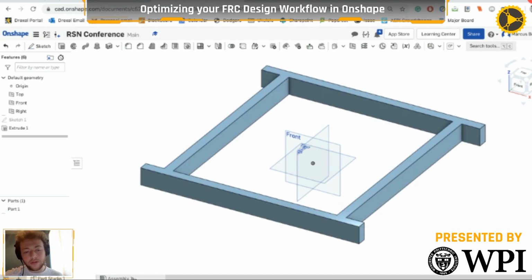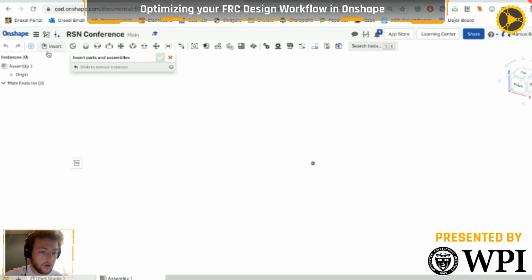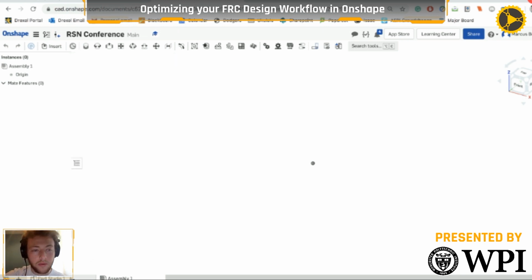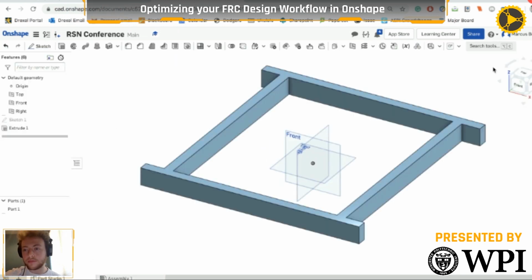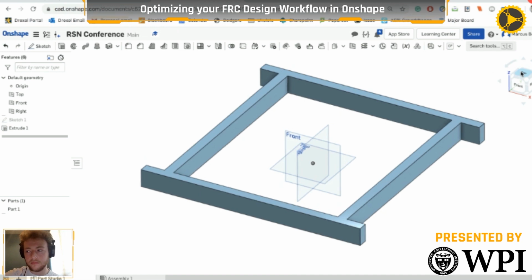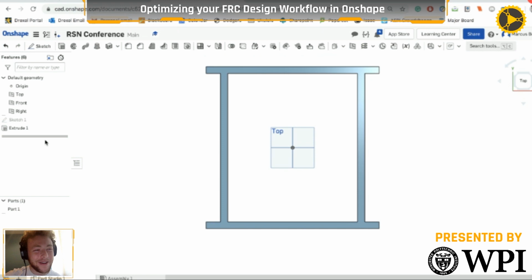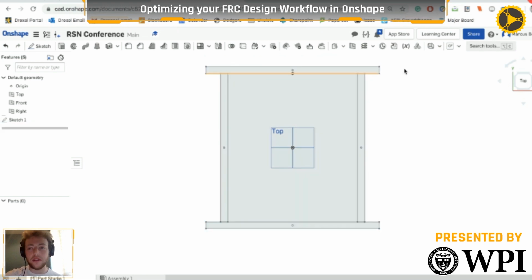So if I went to pull this into the assembly, I can go to the assembly studio over here. You'll see I have part studio. I could pull in the entirety of part studio one or just part one. That's just not very helpful to anyone, right? Unless somehow somebody makes a custom extrusion that's just West Coast Drive, which would be pretty dope. That would be awesome. What I'm going to do here is delete the default extrude one, and I'm going to show the first of the feature scripts that I want to highlight today.